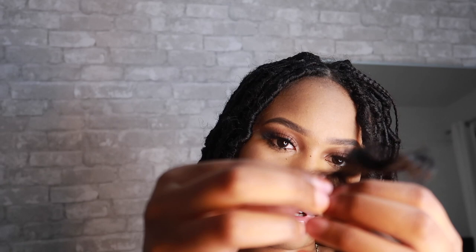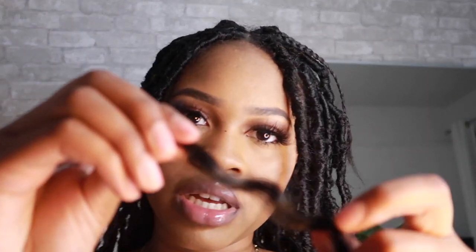So now I have one piece of passion twist hair. It doesn't matter what size you use. I just use a little bit. This is probably gonna be too much, take some out of that. So I take my Water Wave hair, right?